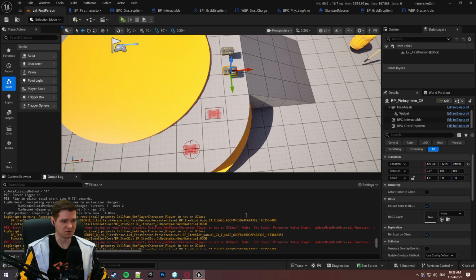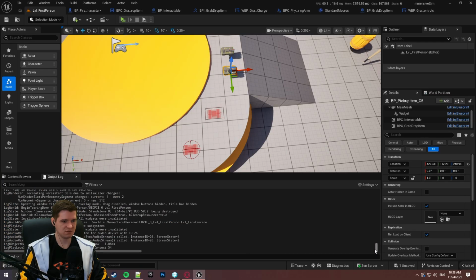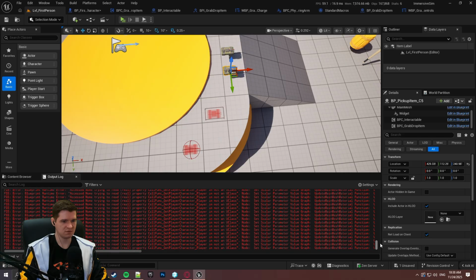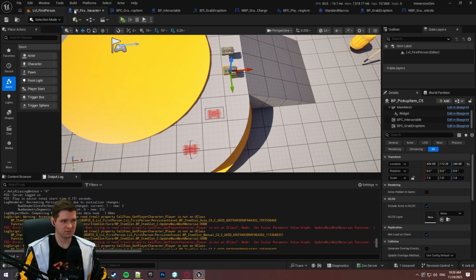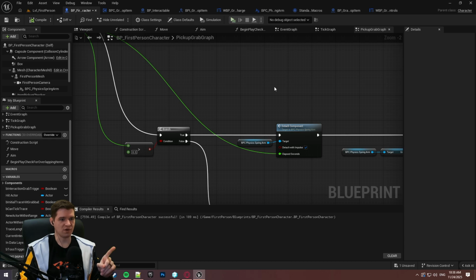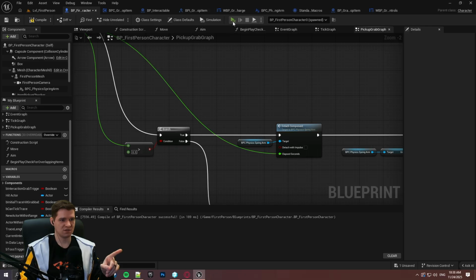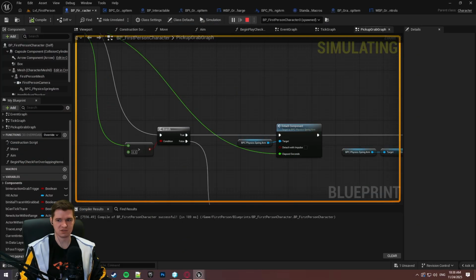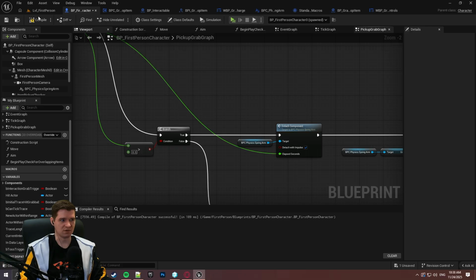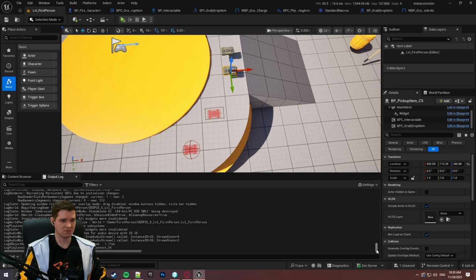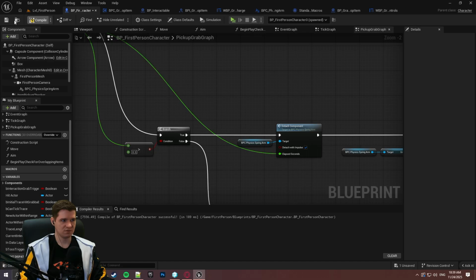Update main mesh material. To be fair, I did modify it while the game was playing, and I think that's what messed it up, because I had done this by accident. And maybe something got messed up. I don't know. We'll keep an eye out for that.